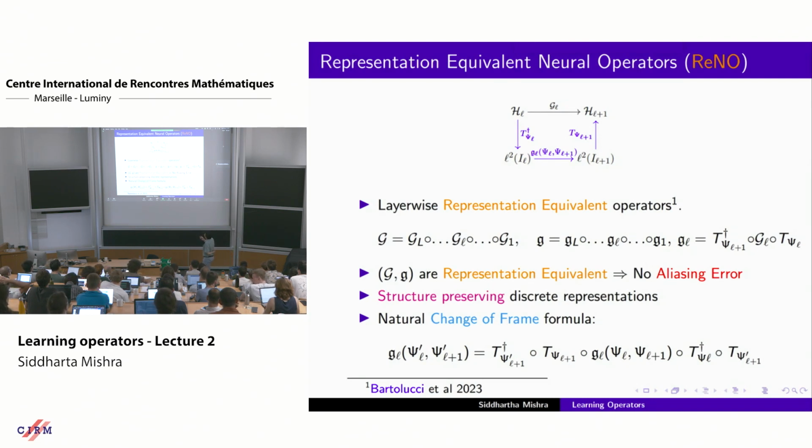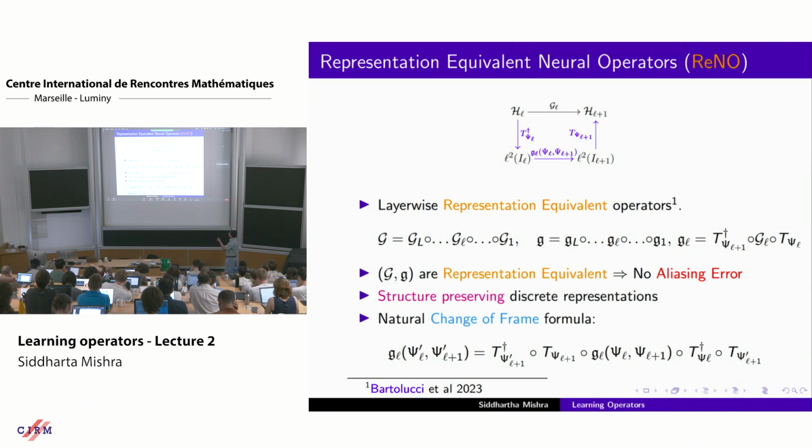So if you impose it at the level of each layer, then it is almost trivial to prove that these compositions have no aliasing error in each layer. That's the whole point: you can operate between the continuous and the discrete. When you compose all of them, 0 multiplied with 0 multiplied with 0 is always going to be 0, so you have no aliasing error for the whole operator. If you did not have it, then in principle you could make a small error in the first step, which gets multiplied with a larger error in the next step, and a larger error in the next, and so on, and the aliasing error can be large, right? So this is an important point: we don't want any aliasing error. We want it to be 0.